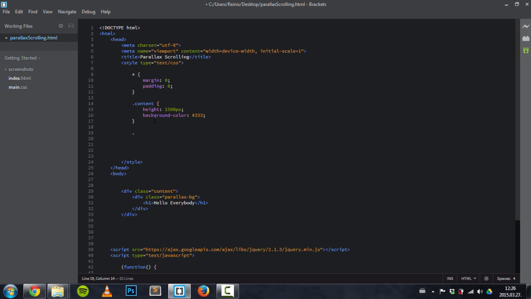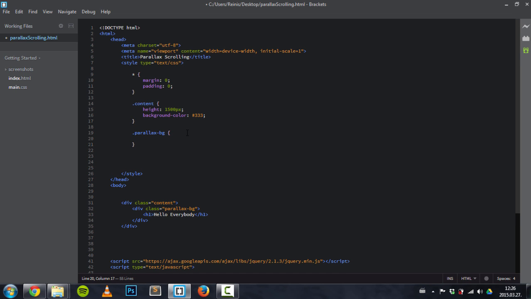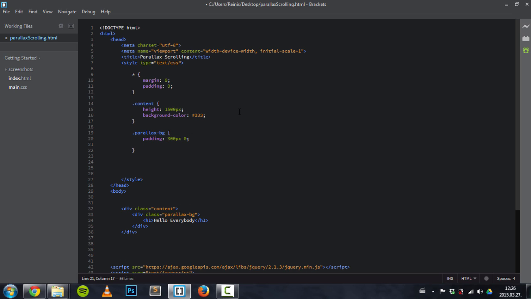Next thing is we'll target this parallax-bg element and set some styles: padding top and bottom to 300 pixels, just to give it some breathing room so we can see the actual scrolling effect, and also to vertically center this heading.